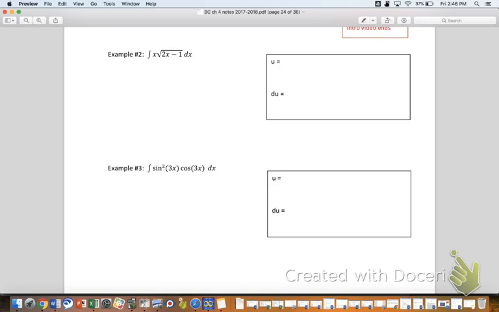So guys, number 2, this one was probably the trickiest for you. This would start off very normal as far as substitution goes. You would say that the inside expression is the U, so I'd go U equals 2x minus 1. Then du naturally would be 2 dx. And then I'd start substituting, and when I do that, I would get the integral, the antiderivative of x times u to the 1/2, and then it would be du over 2 when I substitute in for the dx. So far, does that make sense? I haven't finished my substitution yet because obviously there's still an x in there.